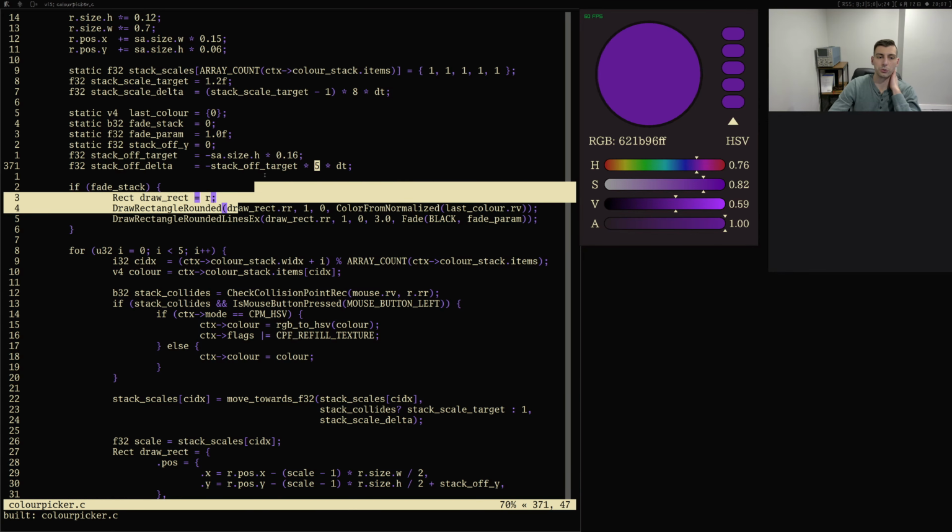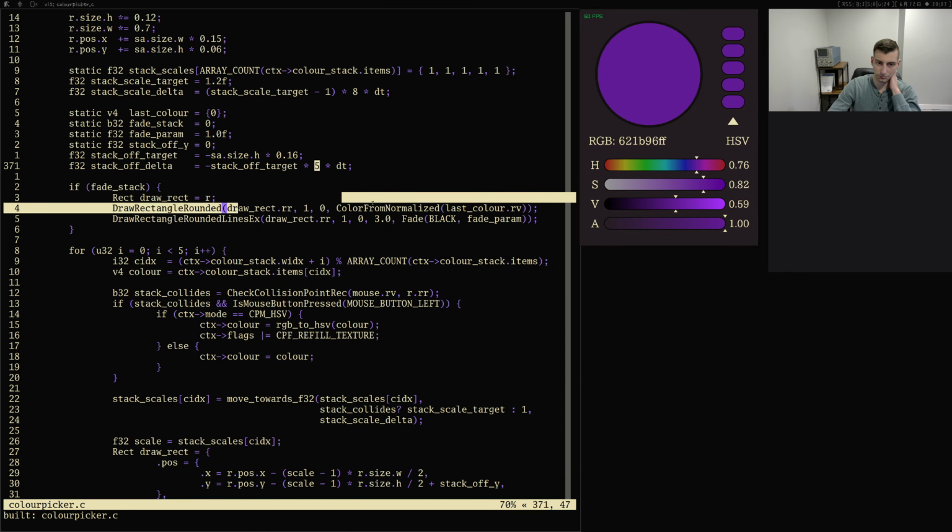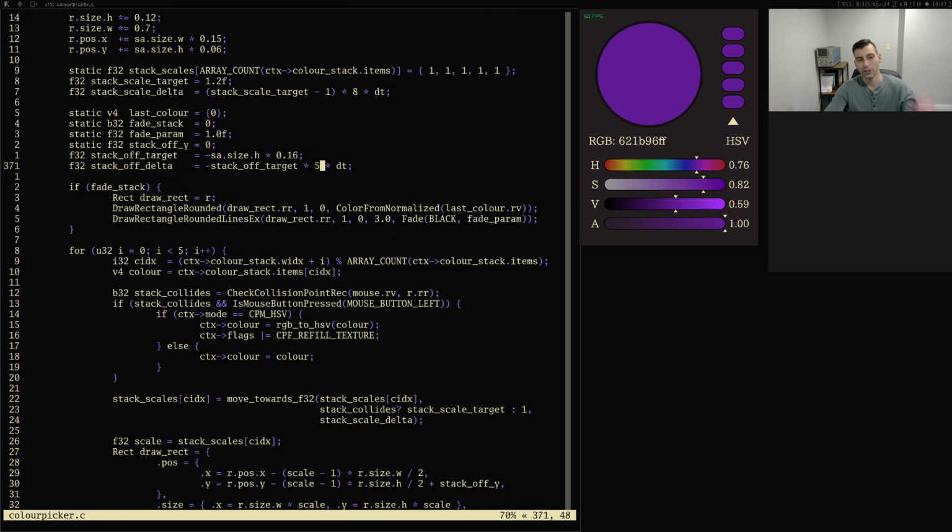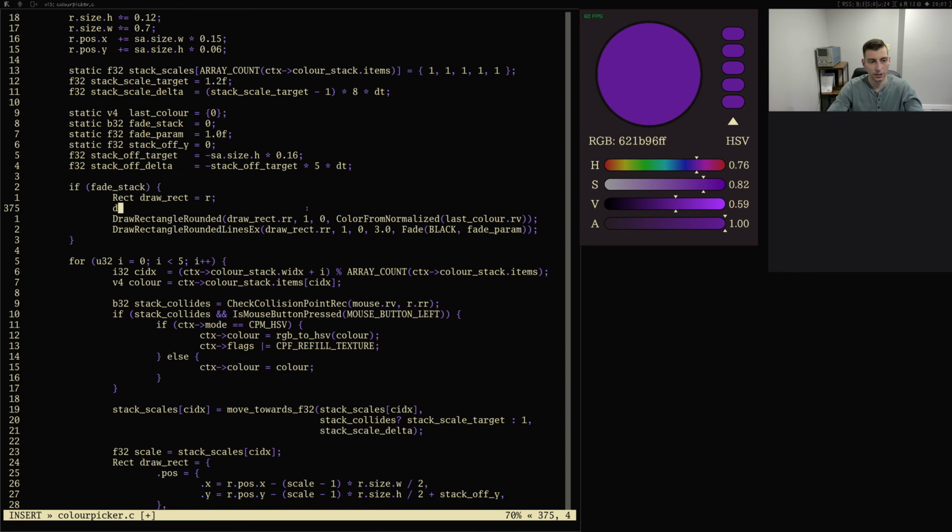So there's a stationary one, that's this one. So yeah, this one actually does need to be, I think it's plus equals stack offset delta. Stack offset y, sorry.